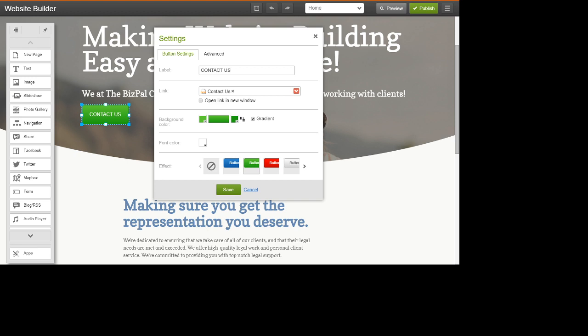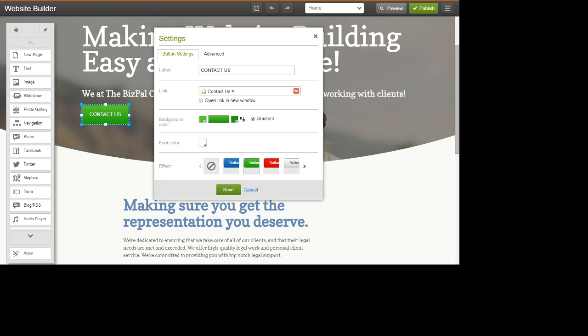Here is an important place that we had just touched upon a little earlier. So when the Website Builder tool started out, it created the link automatically for you. And you can see here that it's linking to the Contact Us page. If you wanted to change the link to make it go to another page for any reason, you would do that here.